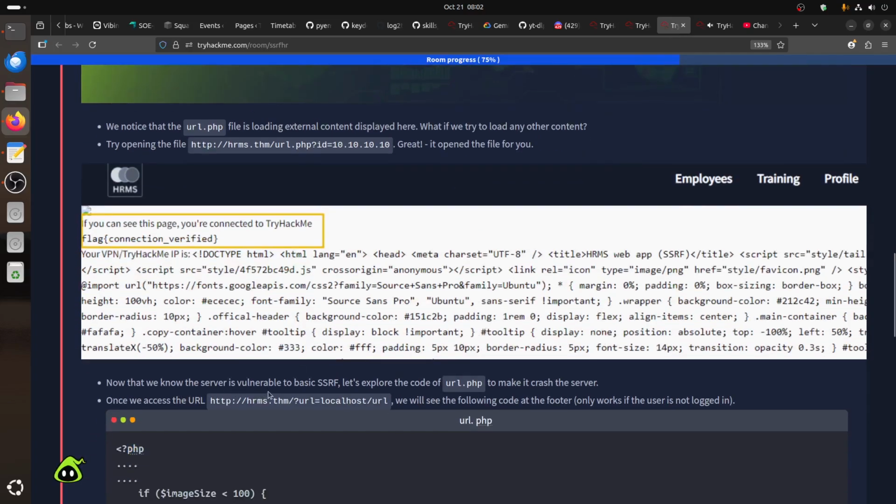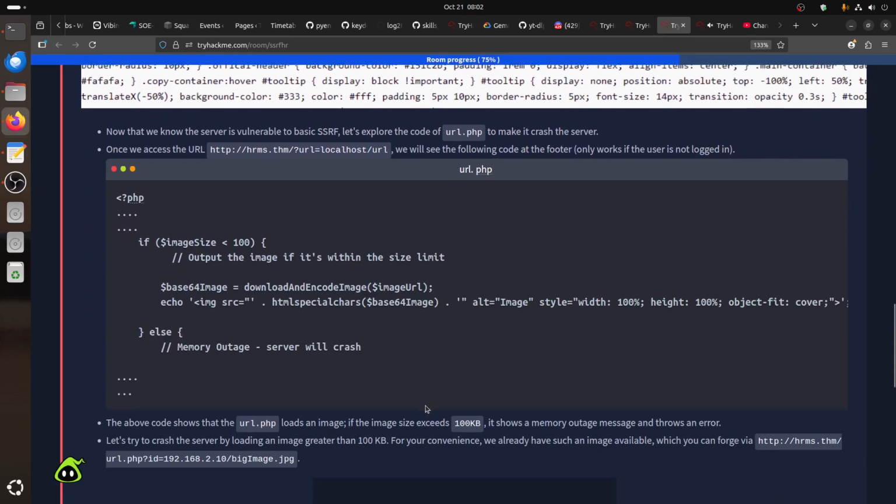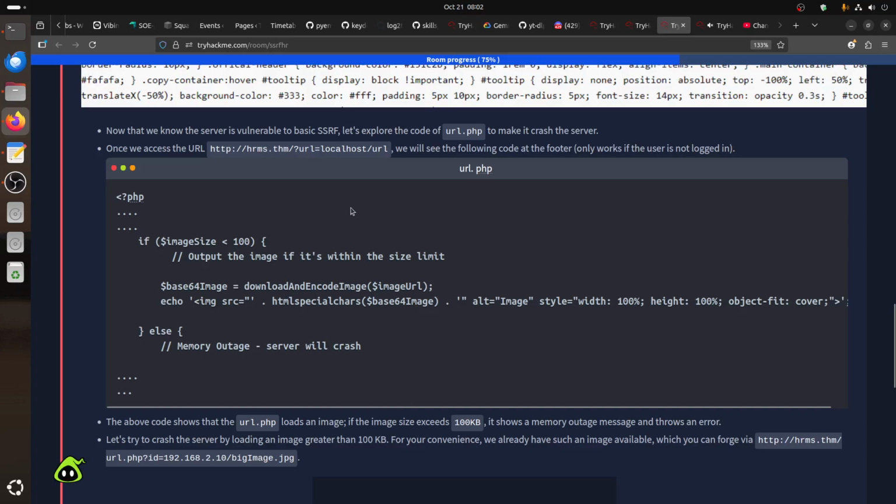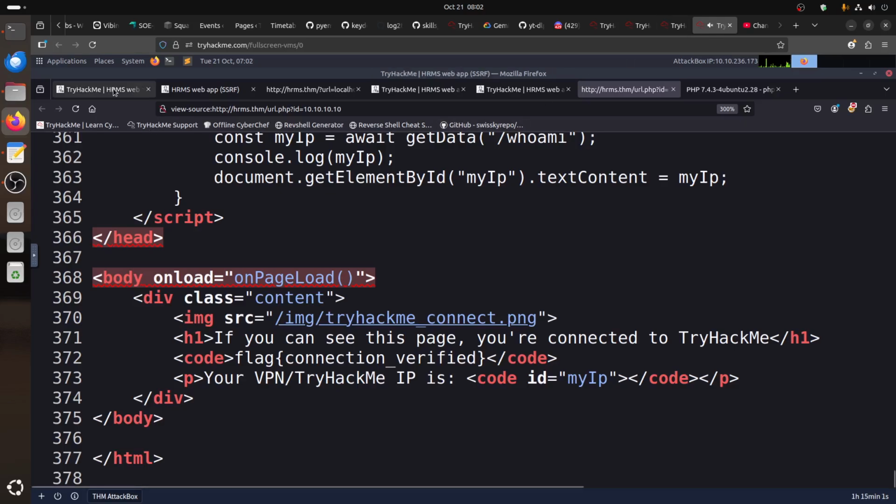Now that we know the server is vulnerable to basic SSRF, let's explore the code of url.php. So we're going back to the first one, url equals localhost url. We'll see the following code. Yeah, we did this before. Do we still have that?